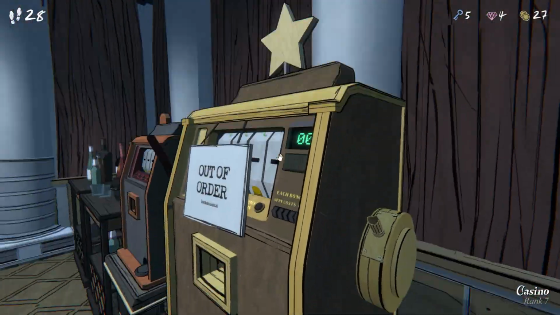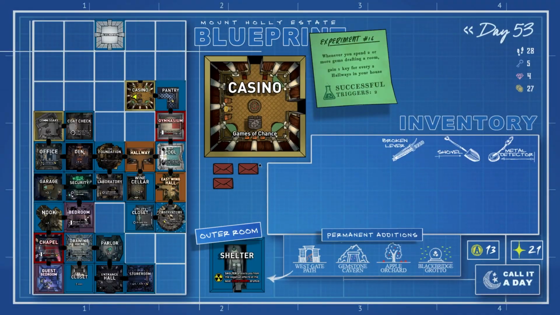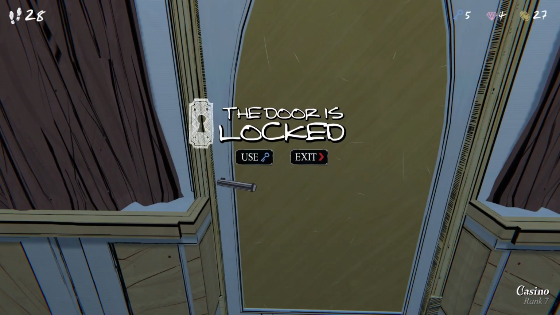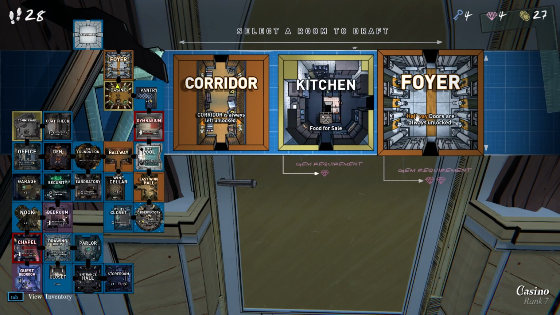There's something special about this one, which makes me want to put my broken hand on it, but not yet. I will restrain myself. I will keep going and try to find a greenhouse. Okay, we'll do the foyer. Is there a reason to do foyer?